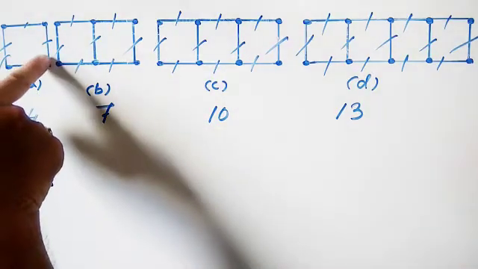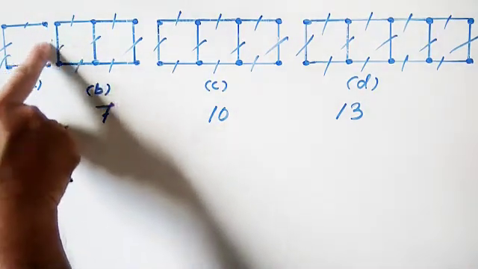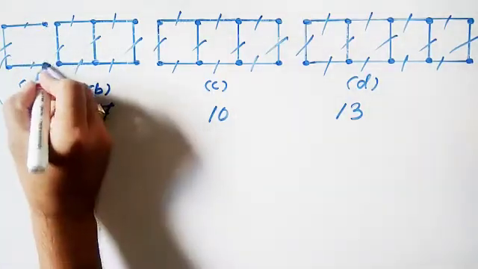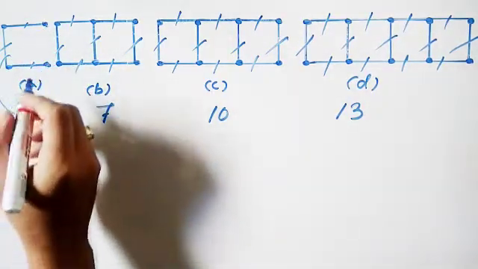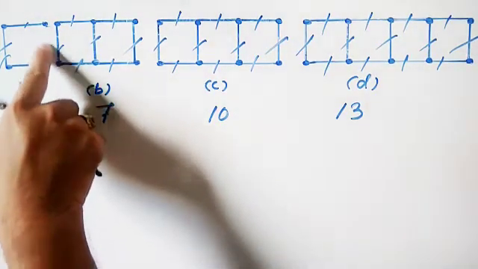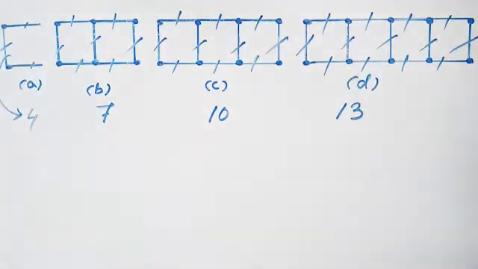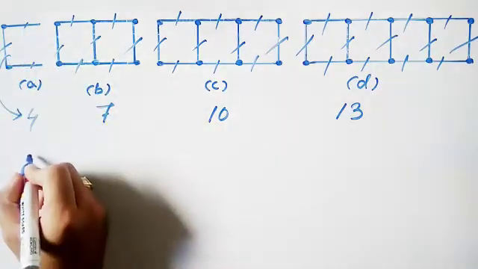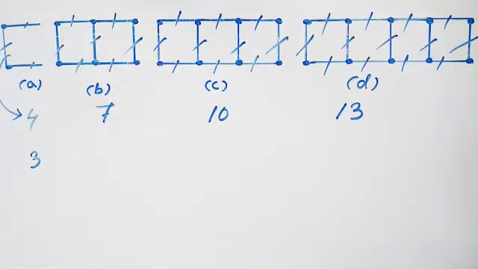So here, let us remove the vertical stick from this first figure. Then we get, what is this figure? Yes, we get a C-shaped figure, right? And to make this C-shaped figure, how many matchsticks are required? Only 1, 2, 3. 3 matchsticks are required, right?